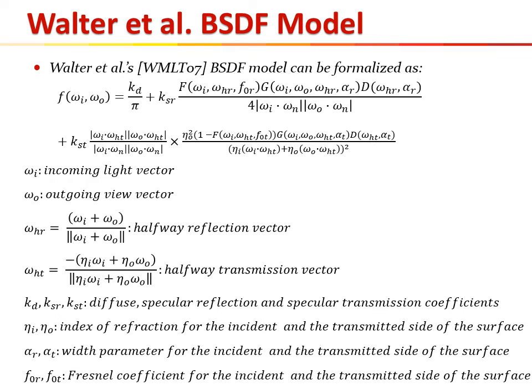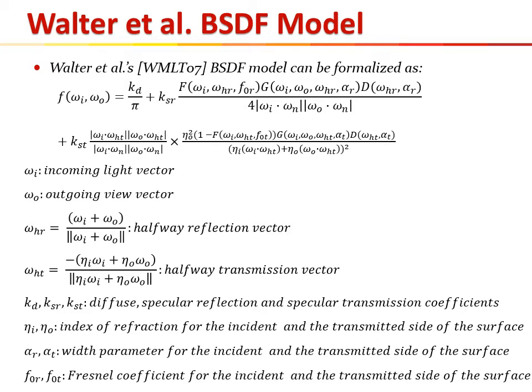Walter et al.'s analytical model is based on the microfacet theory, and it is for representing rough glass material. In their work, Walter et al. introduced the GGX microfacet normal distribution, which works extremely well when compared to the Beckmann distribution for representing rough translucent materials. Walter et al. also proposed importance sampling techniques for their BSDF model, which is essential to Monte Carlo rendering algorithms.